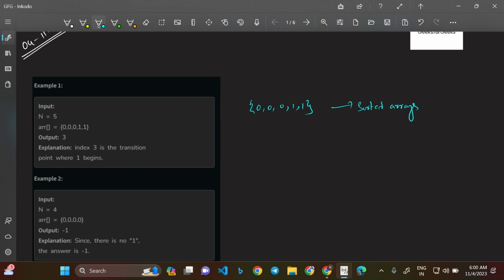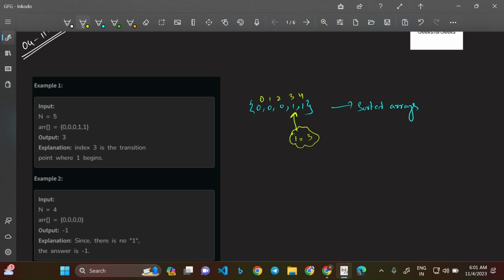Fine. So if you see the first occurrence of 1, that means you can infer that all to the right of that, if there are any elements, would be 1. If there are no elements, then it's fine. So in this case, where is the first occurrence of 1? Here at this particular point. So i is equal to 3, because this is 0, this is 1, this is 2, this is 3, this is 4. All right, so i equal to 3 is the answer.